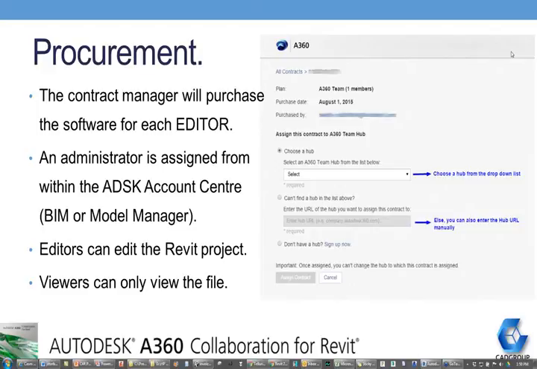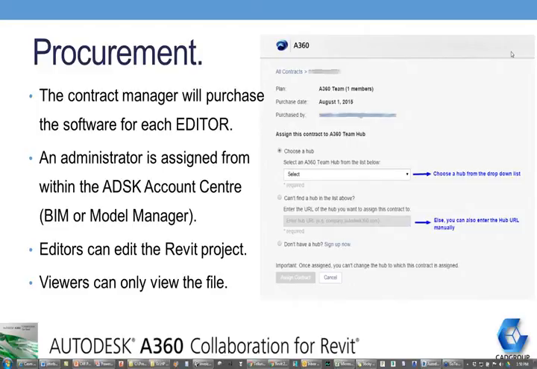and inviting people into what's called the team hub. In terms of purchasing, there are two levels of what Autodesk regards as people in the project. In a C4R project, a person is either an editor or a viewer.